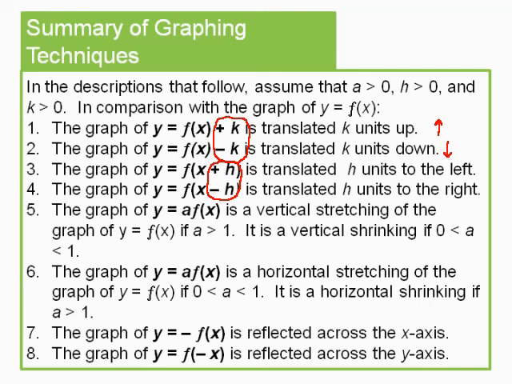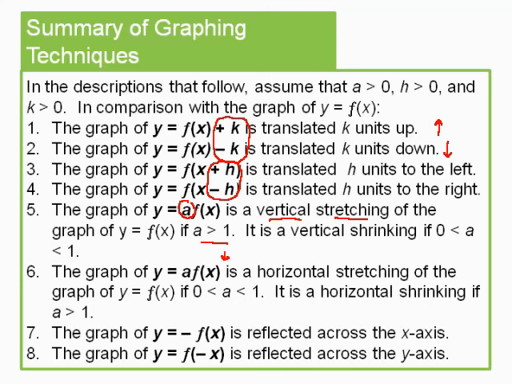If you put some number in front of a function, a here, if that number is greater than 1, it's going to do what's called a vertical stretching. If it's between 0 and 1, if it's some fraction, it's going to do what's called a vertical shrinking. Now, Young says on this, vertical stretching, I'll talk about it later. It's one of the strange things here. And this also talks about that as well.